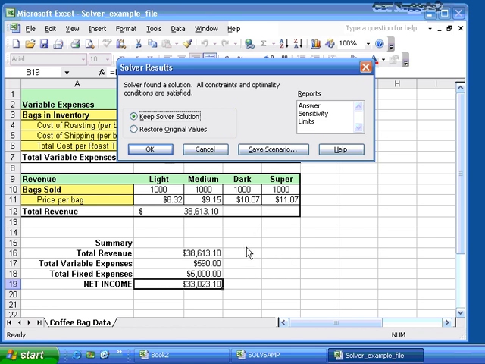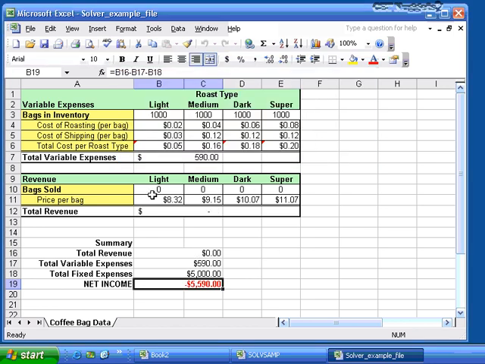Plus, watch this. What if I wanted to, go ahead and cancel this one more time, I can then take these values and reference them on another sheet, the bags I need to sell to reach that, and I can put it on a separate sheet and link that. See how Solver and linking and putting all this information together can really maximize your use of Solver.